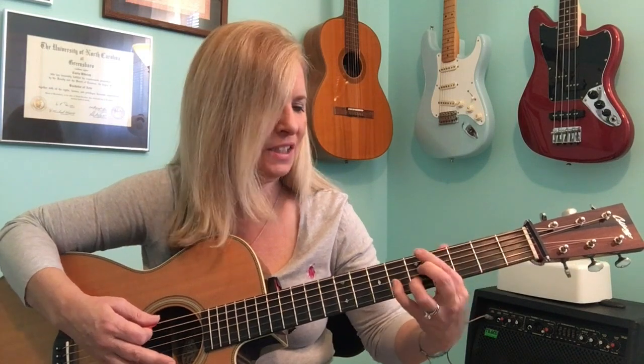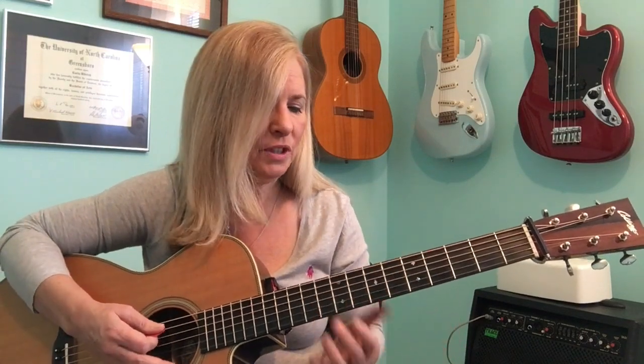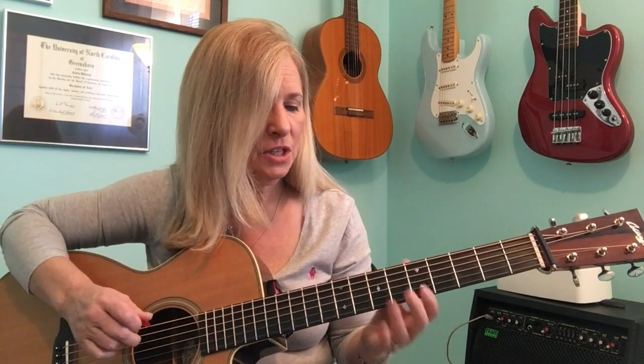I can lift with this one, but all the open strings keep ringing. So it's kind of noisy and jangly. It doesn't give you that swing sound. Okay, so we've done 2 chords so far, but we've learned a lot of other things about jazz in the meantime, haven't we? So let's go back and review.